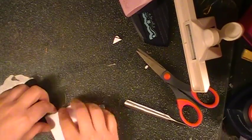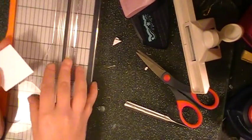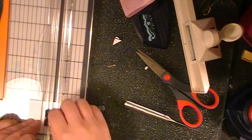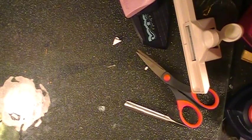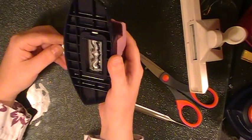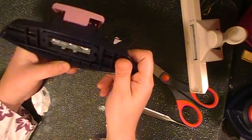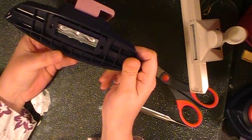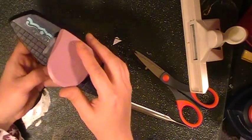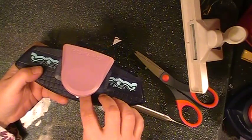Okay, so now I'm going to show you how to make a corner with Rub 'n Buff. And first what I'm going to do is score it in the same place. And I'm going to punch it with this one. Oh, I have to cut it. I forgot. This one embosses and punches. It's a Fiskars punch, and it doesn't have a name on it, but I love this punch. So I'm just going to try to make sure it's even. It's kind of hard to tell with this one. So let's see, make sure that corner comes out right there. Oh, it tried to move.